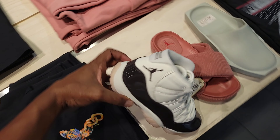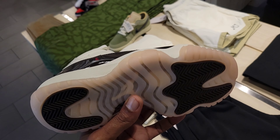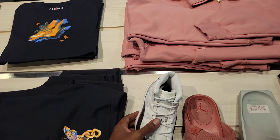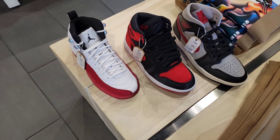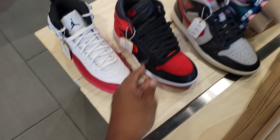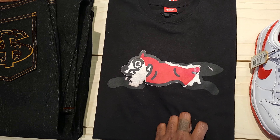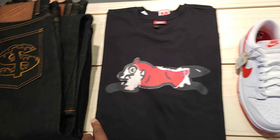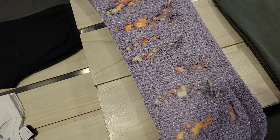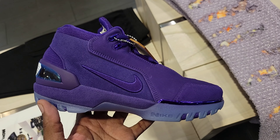They still have Neapolitans here for the ladies out there if you missed — they do have some sizes left. I'm pretty sure they're gonna have the Gratitudes here available too on release day, so come on over here if you're in LA and you need a pair of those. They do have some sizes of the Cherries as well as the Satin Red Jordan 1 Lows too — really good selection here as always bro. Ice cream jeans, ice cream shirt — this is pretty dope. Looks like the materials ripped off but that's how it's made to be of course. Some more dunks here that we've seen before. These pants are pretty wild bro.